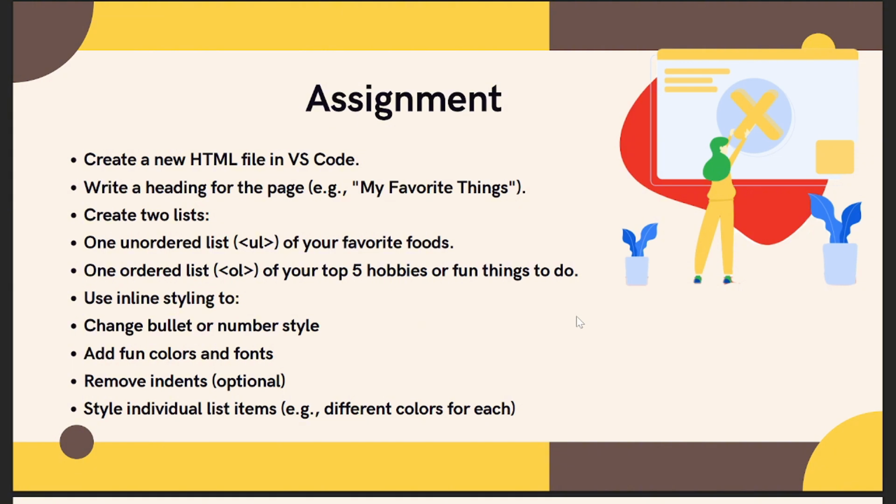Now, you use inline styling for this. Change the bullets or number style to something else. You add fun colors as well. Then you style the individual list items. For example, you add a color to one list item, and add another color to another list item. So that is what you will do for me.